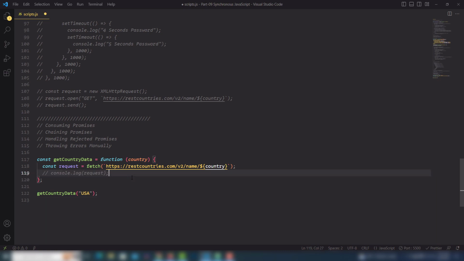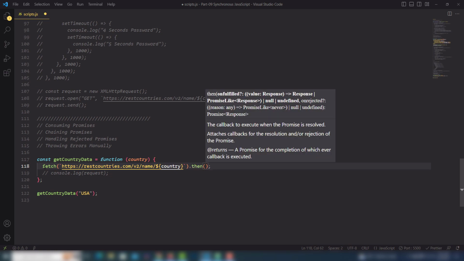So I'm going to comment that out, and I don't need this one because I just use fetch. After the parenthesis you need to use then. This is also a method that is used to return the data. The then takes a callback function. Inside that you need to pass the function that will return the data, which means you will get the successful data and display it inside your web page. So you need to use the then method.